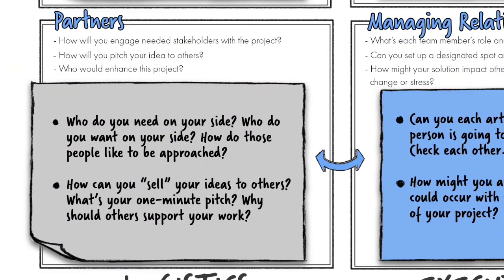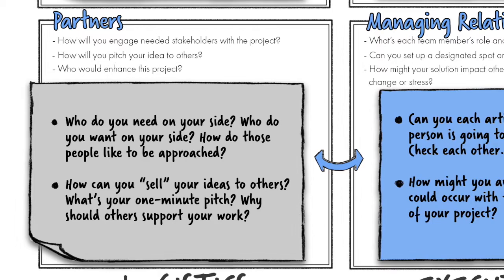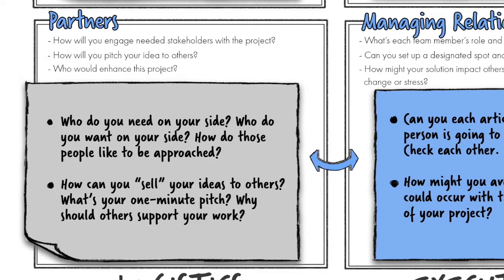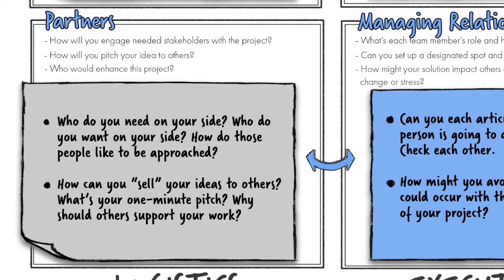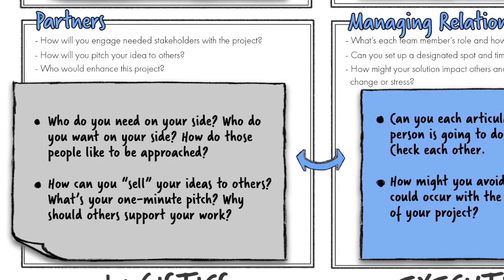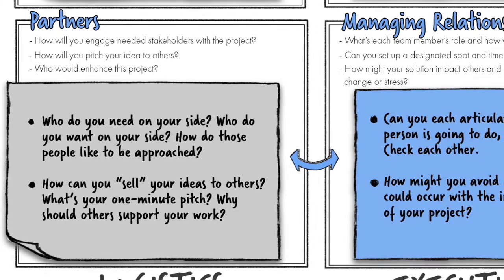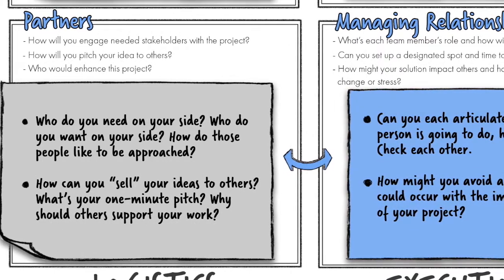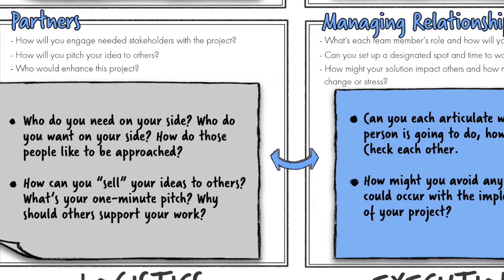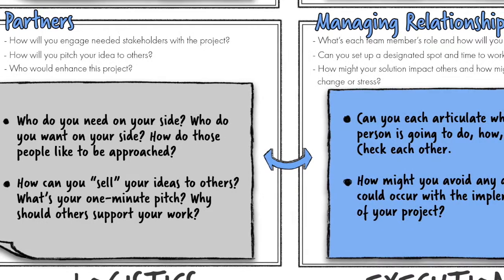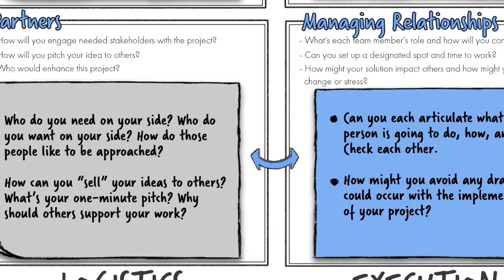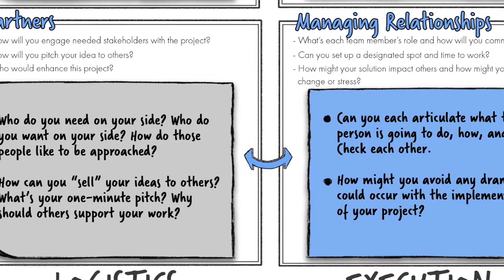Now, partners are not the people who are going to be on your day-to-day team. Partners are people that can help enhance your project, people who would be supportive of your idea. Who do you need on your side? Managing your relationships means you are thinking about both those partners as well as the people who are on your team. Even if you're doing a project solo, don't underestimate the need for managing relationships. As corny as it sounds, you need to manage your relationship with yourself, and give yourself some clear deadlines. See also your timeline above, but also give yourself some dedicated time to work on this task.